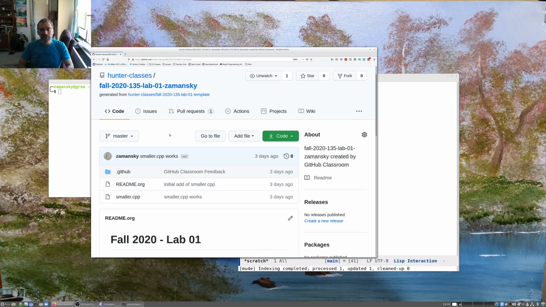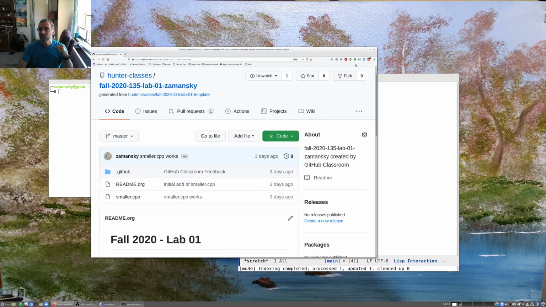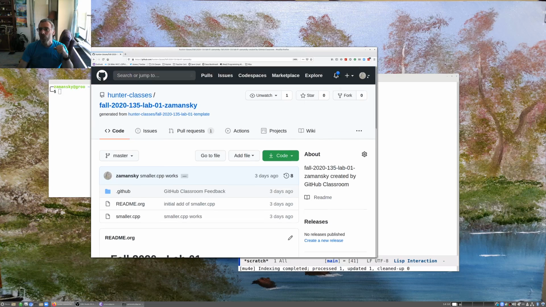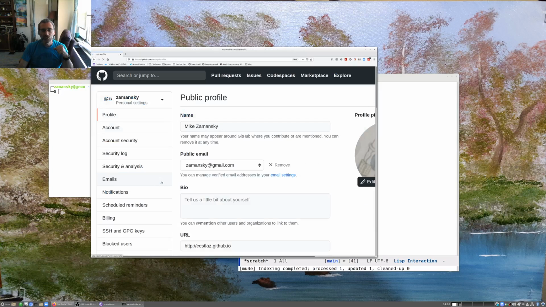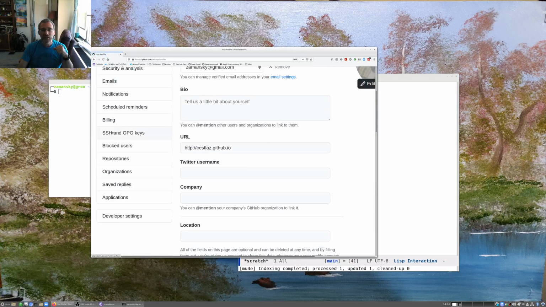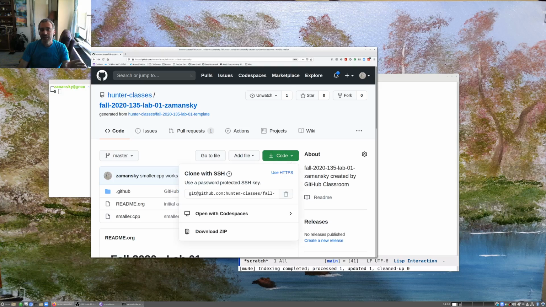Basically, you'll accept the link, and then it'll eventually say it's done, and you'll click on what it says, and it'll bring you to the GitHub repo, and you want to click on code, and it should say clone with SSH. If it doesn't say clone with SSH, you're going to want to go back to your settings and make sure you have done your SSH keys. There's help on that. I showed you where I had those videos on how to set up SSH keys, but it's important to do that. Then you can clone this.